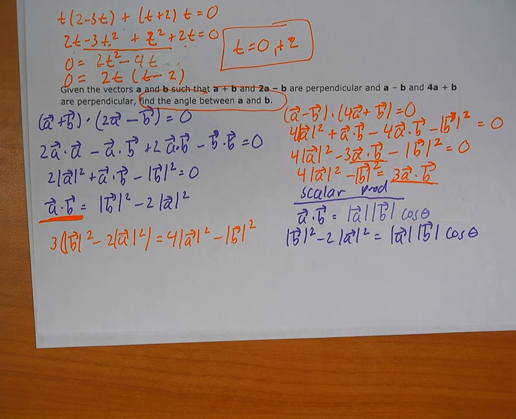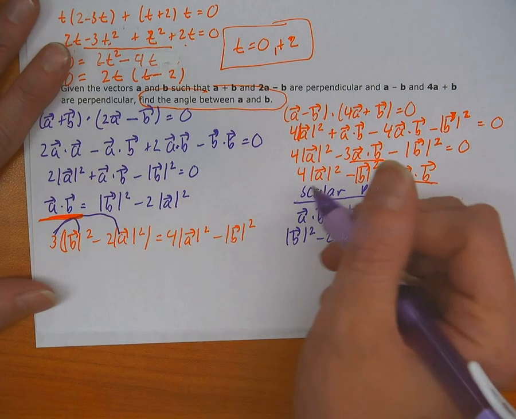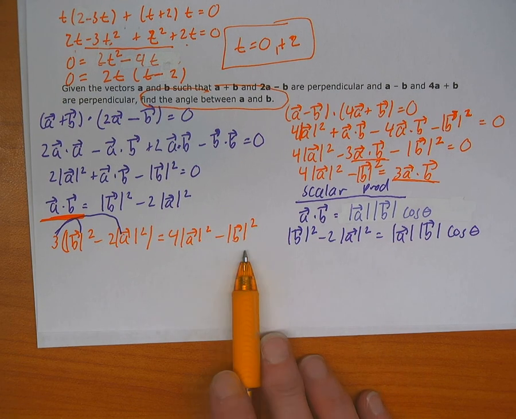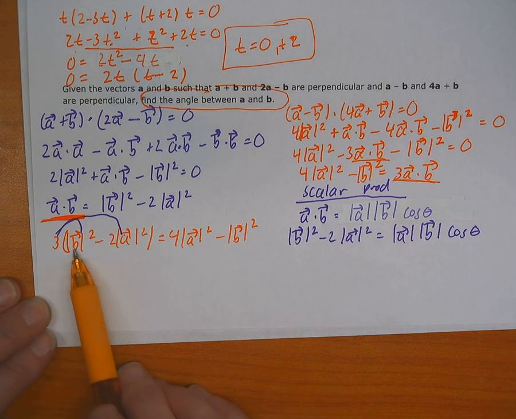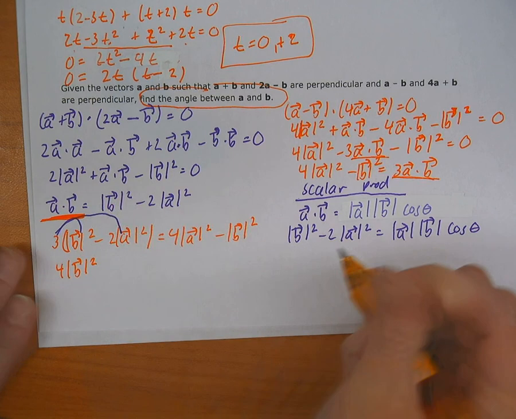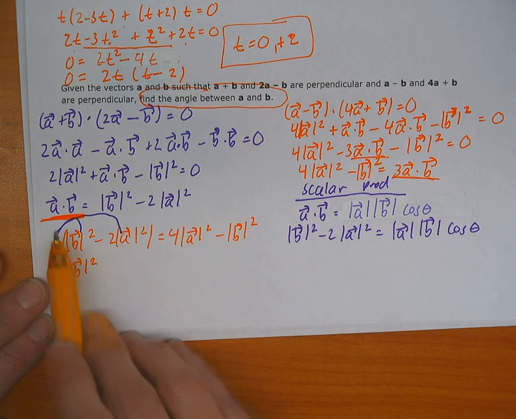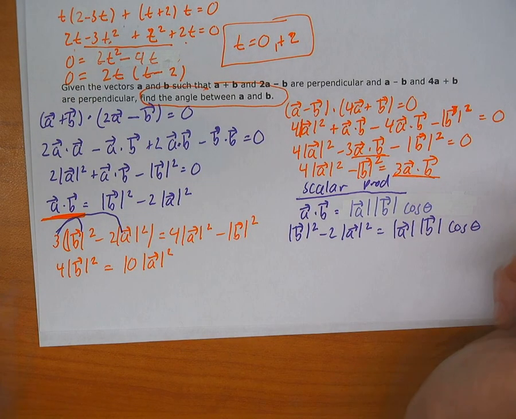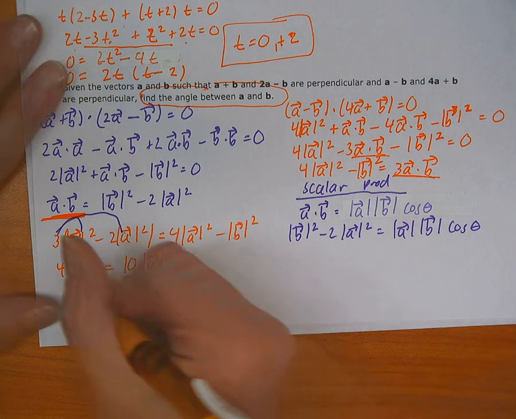Okay, so let's see. Is there a way I can get one of those vectors alone, like either vector B alone or vector A alone? Yeah, let's do that. Because if I get vector A alone or vector B alone, either one, I can then substitute in here, and then maybe some stuff will simplify out. So I'm going to get vector B alone. So I've got 3 vector B squared, and if I move that over, I'll have 4 vector B squared. And then I'll move the vector A squareds over. There are negative 6 of them, so if I move them over, I'll have positive 10. And then I'll just divide both sides by 4.